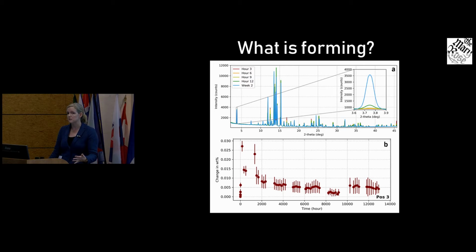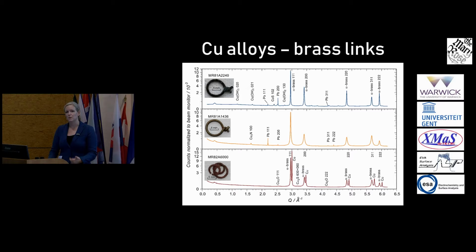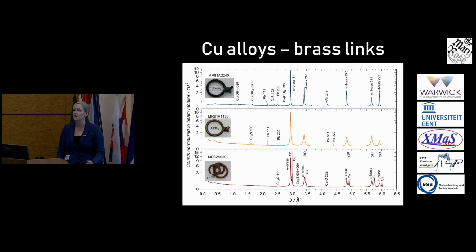And then very quickly, the last thing I wanted to mention is research that I haven't been involved in, but that was done with a former colleague of mine. All the people involved are at these institutes here. They used the XMS beamline to do X-ray diffraction to look at some of the copper alloys, the brass links, and how different conservation treatments had affected them. In the bottom pattern, you get a signal, a peak not only from the brass but also from copper, which shows that the surface has undergone some dezincification. You can also see the one in the middle is much cleaner compared to the top one. The top one has much more corrosion products, and you can correlate this to the different treatments that were done to it, the different levels of cleaning that it underwent.